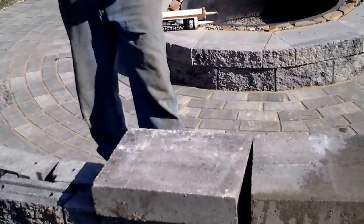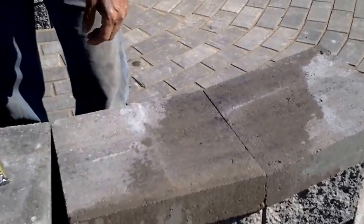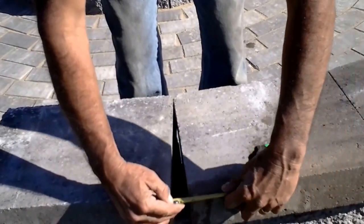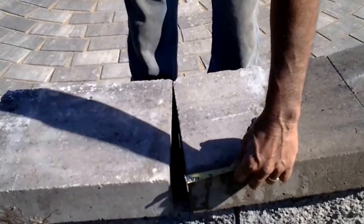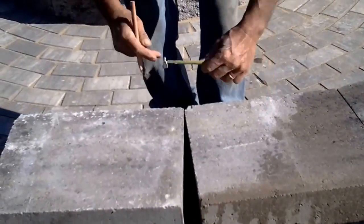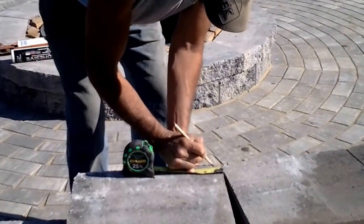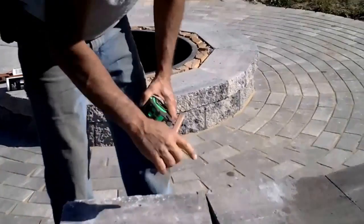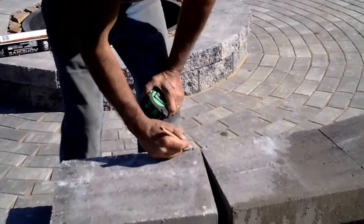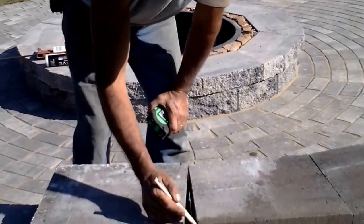So now you literally end up cutting all but this end brick, each one of these twice. So right here looks like we have 1.5 inches. So we're going to cut each one 3/4 of an inch and take it off the face. And when I say take that off, you take it right to the point, right here, okay? So I'm going to take it from 3/4 of an inch right to this point, 3/4 of an inch right to that point.